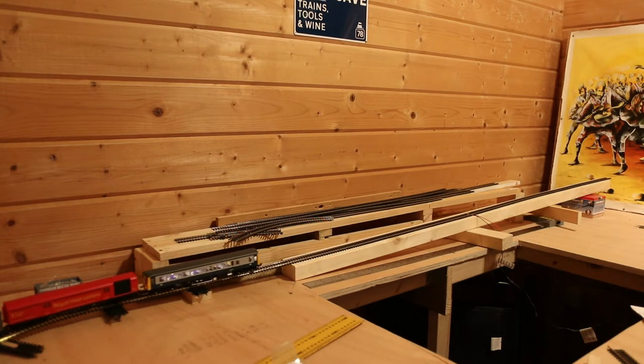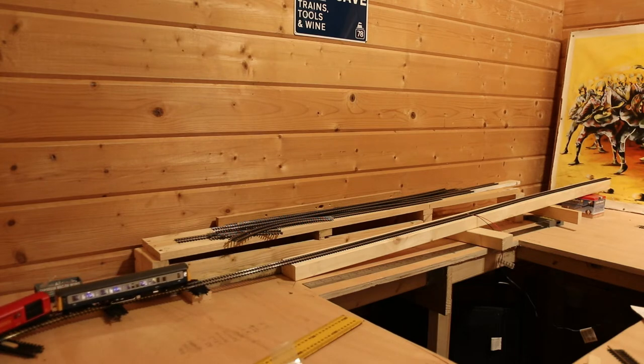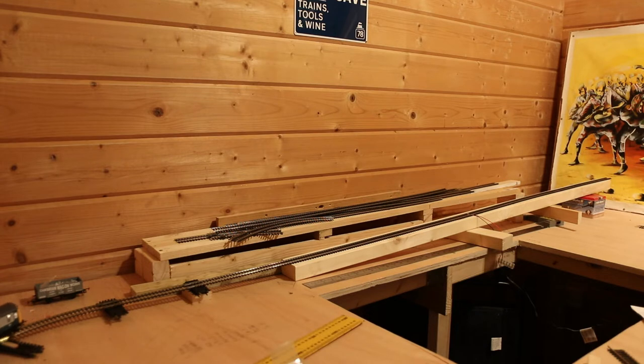There's certainly quite a lot of friction once they get into that second radius curve of the bend. All the wagons concertina up, that's for sure. Alright, job done.